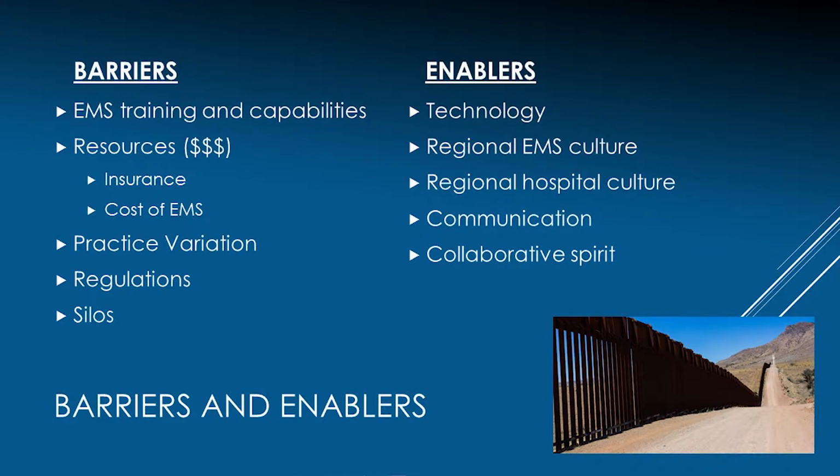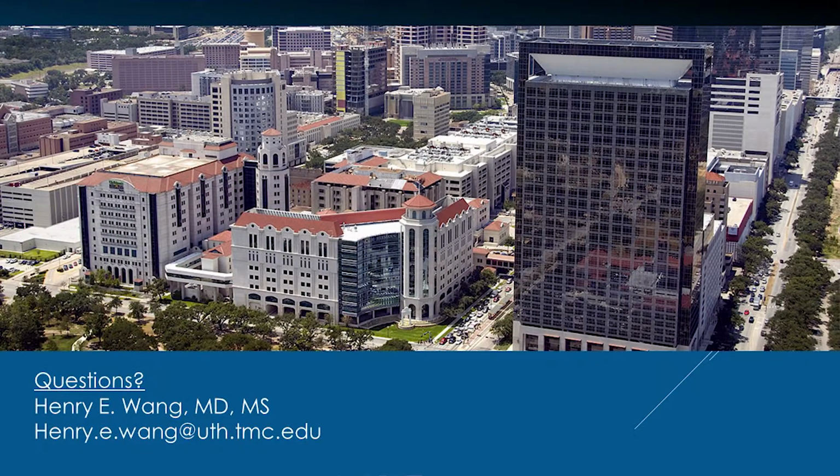And finally, technology is also an important part. By introducing new innovations, we can enhance our ability to identify and care for these patients. And so in summary, I provide a very rapid overview of emergency regionalized care systems. These vignettes show what is currently possible. And I hope that these examples will inspire you as you're seeking new ways to innovate cardiogenic shock care. Thank you.